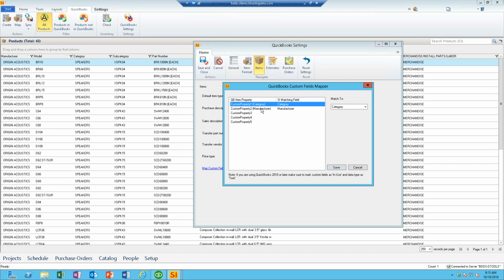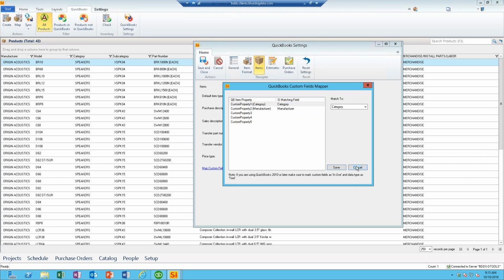The reason that even though the manufacturer pushes over, we assign it to a custom field has to do with the way QuickBooks does reporting. If you want the manufacturer to show up in the PO report, you actually have to add that as a field. It's just a little nuance to how QuickBooks is set up. But you'll find when you go through the implementation guide that DTools recommends that as well.